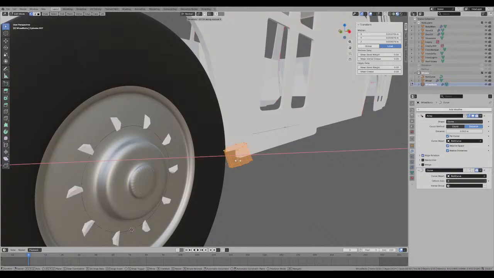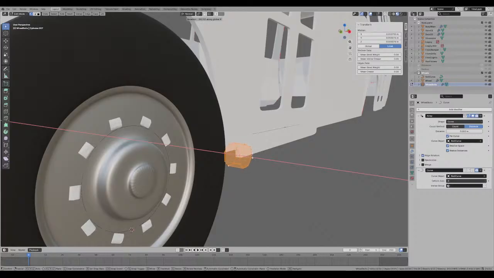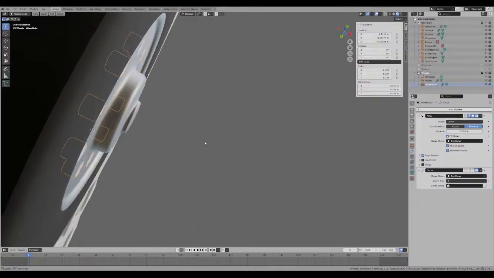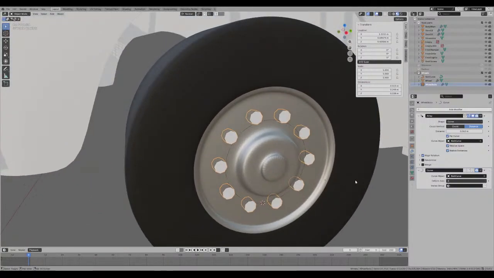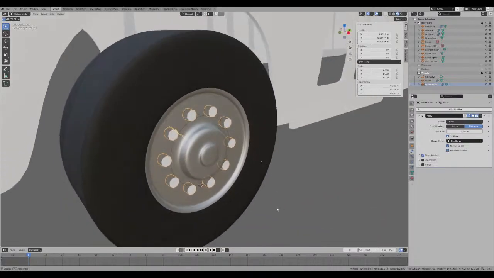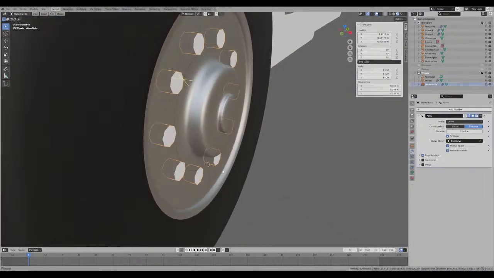Yeah, one of these directions needs changing, that's for sure. X is not it. Y is probably not it. Oh, it is. Okay. Interesting. So I don't know why the curve modifier is not working, but if that kind of works, I'm vaguely happy with that.